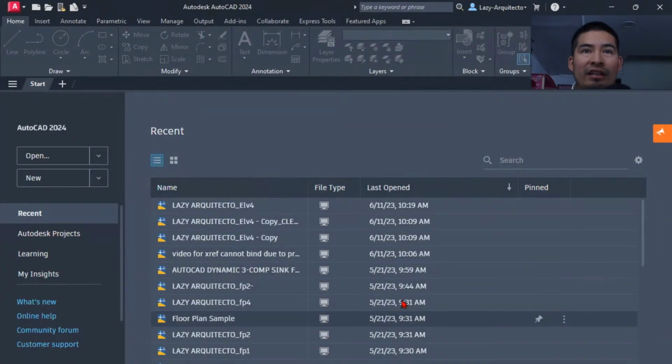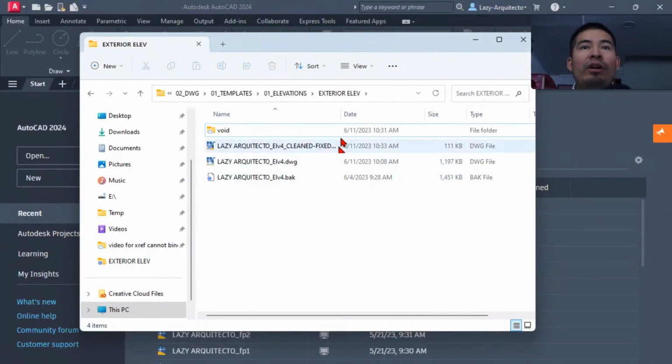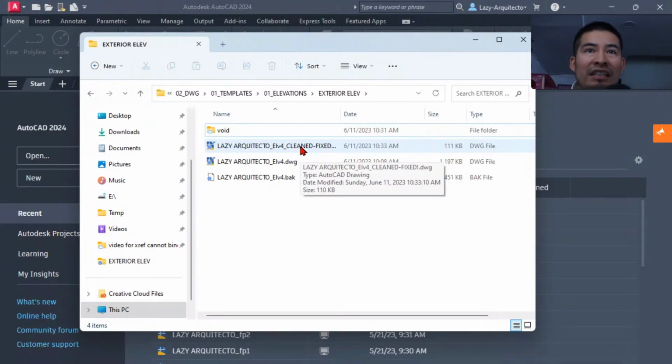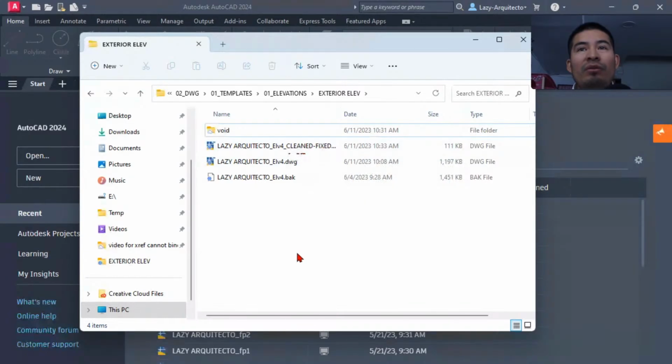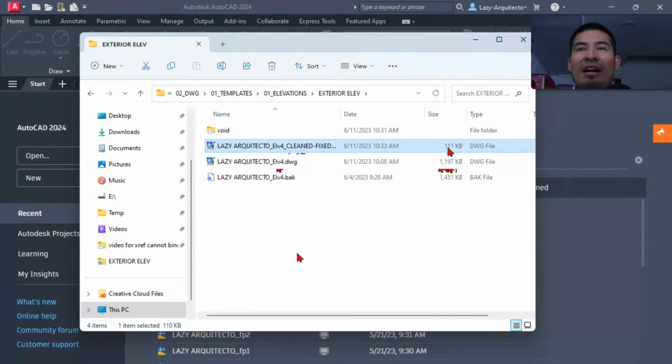What it did is it closed your drawing, and once we go ahead and open our folder, we're going to have this brand new drawing called Lazy Arquitecto Clean and Fixed. So what we can do now is simply erase the original drawing, which was huge. You can see the size difference, more than 1,000 KB to 100 KB.